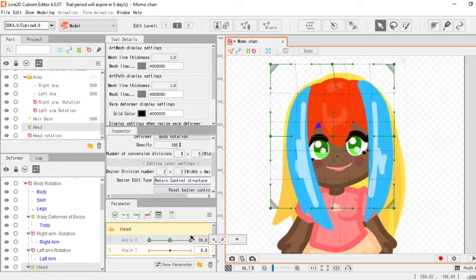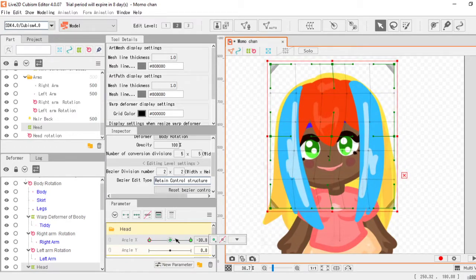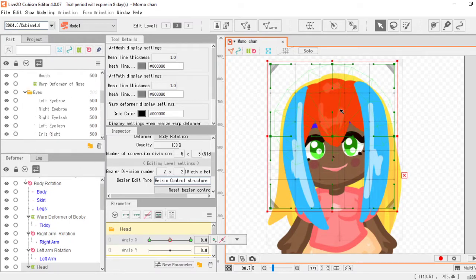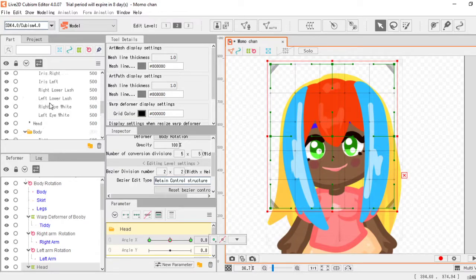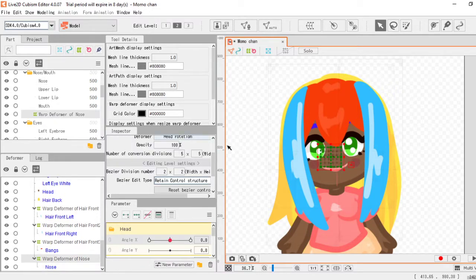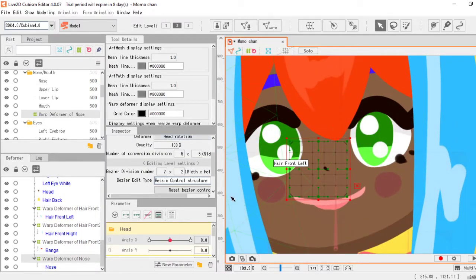But wait, is there anything you want to move when she's turning her head? Yes. We want to move the hair, and we're going to move the nose. So we're going to go to the nose. Where's the nose? There it is. We're going to go to the nose warp deformer so that we do not edit the actual nose. I'm going to do 3 keyforms.